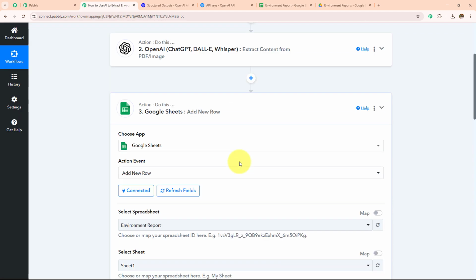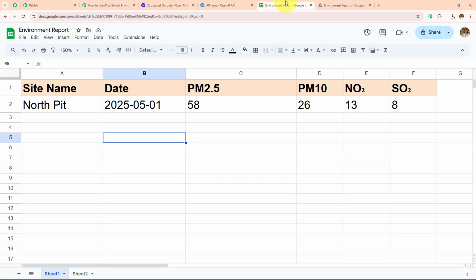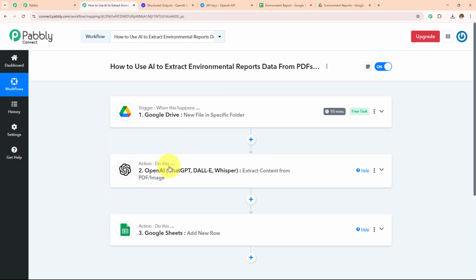Now to summarize, we took Google Drive as a trigger application where we made connection with Pabbly Connect. We captured the file response in this workflow, and then we extracted the file details with the help of AI agent. Here I have used OpenAI, and then I have added the extracted details to my Google Sheets spreadsheet. So this is how this automation workflow is going to run, and here we have successfully created automation between Google Drive, OpenAI and Google Sheets with the help of Pabbly Connect.